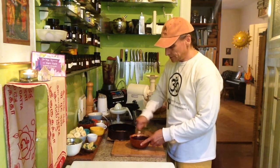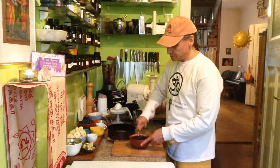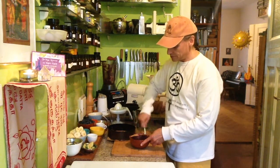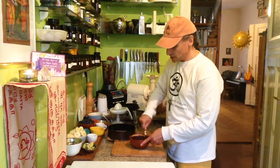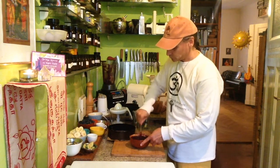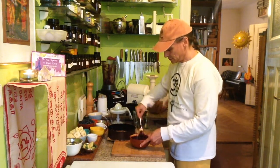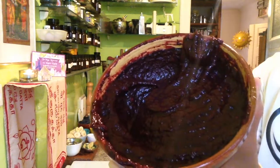I have to stir a little bit more to make it all even and smooth. And always with the powders, and you stir in the powders, the meal powders, the very thin powders, the very fine powders. And make sure that it really is nicely stirred in. So a little bit more. I think that's good enough. I will put that into the cake. Here, I'll show you what it looks like. This will be firm enough for sure.